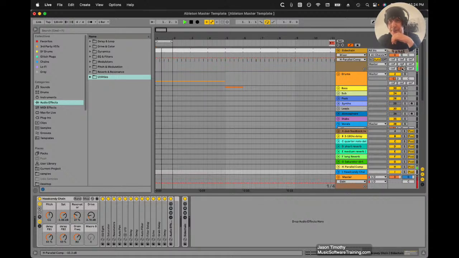Parallel compression, probably not great on just a hi-hat. And then I have head candy, which what I would do is just kind of turn it up short. And then it just makes this really cool sound all around your head. Really good for just creating some movement and sounds and things like that. Really, really fun. So there you go.